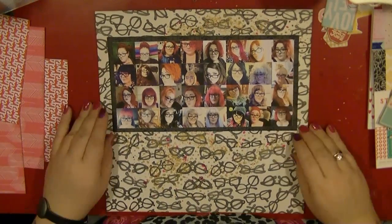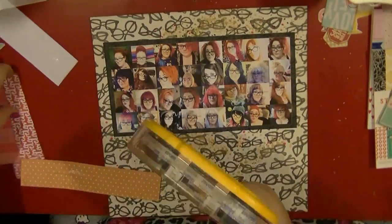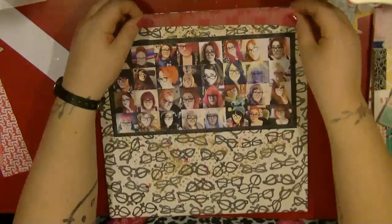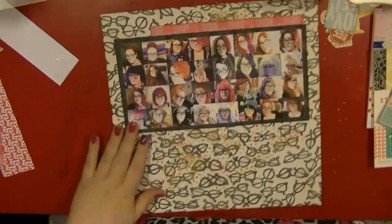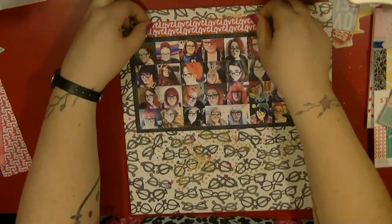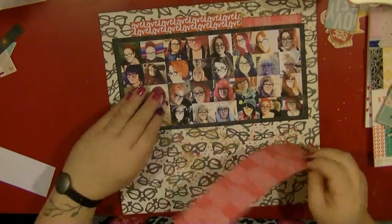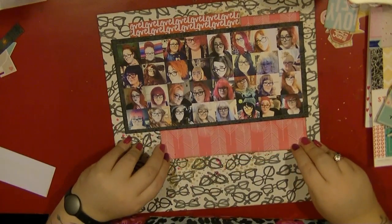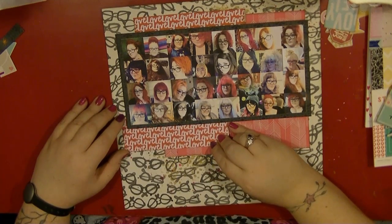And as I said, I just used black for that mount, just because it really made that photo pop. And this is a very, very vain, egocentric, narcissistic layout, but I'm all good with that. I just think it's funny, but I'm sure some people will just like it, but hey-ho.